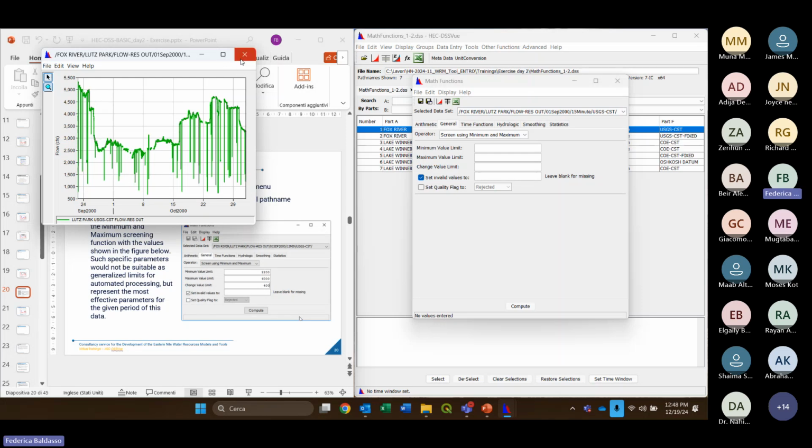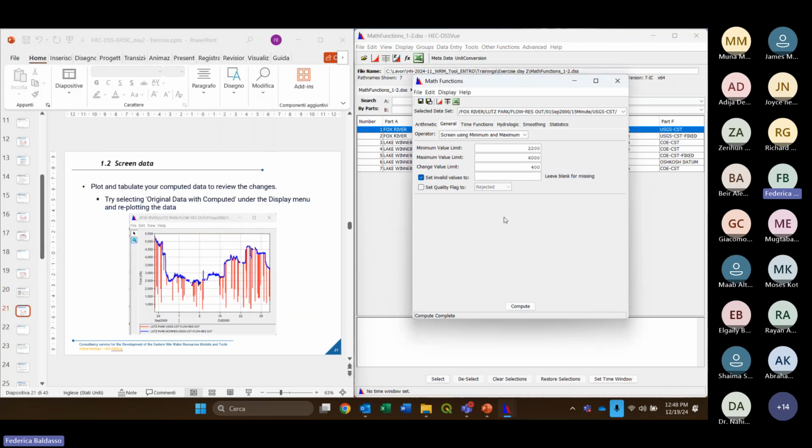So let's put this value in the tab, 2,200 and 6,000 for the maximum. We can keep 400 as before for the change value limit. And let's compute. I close this plot and I plot a new one displaying also the original data we computed.